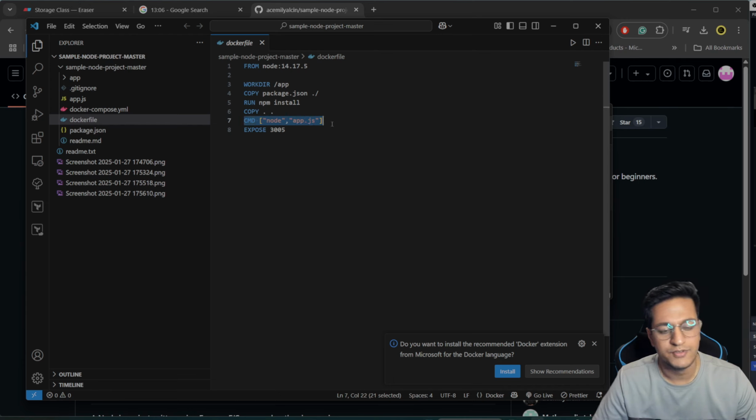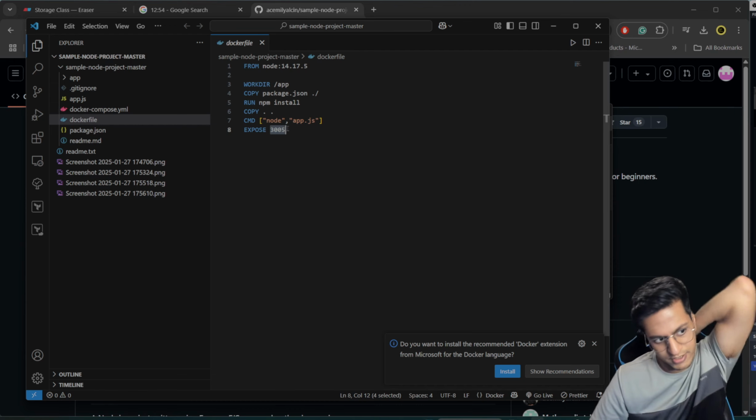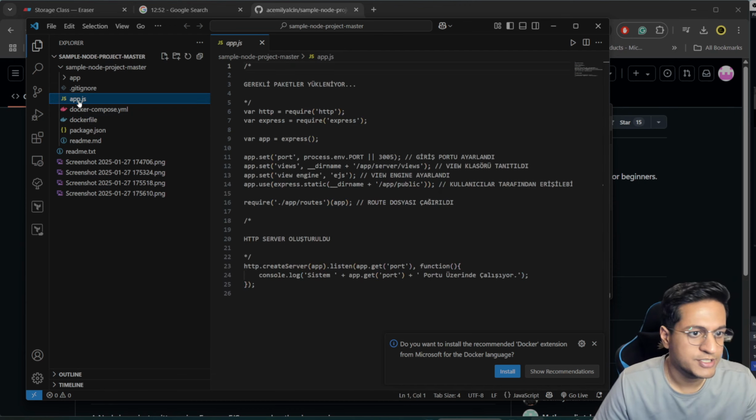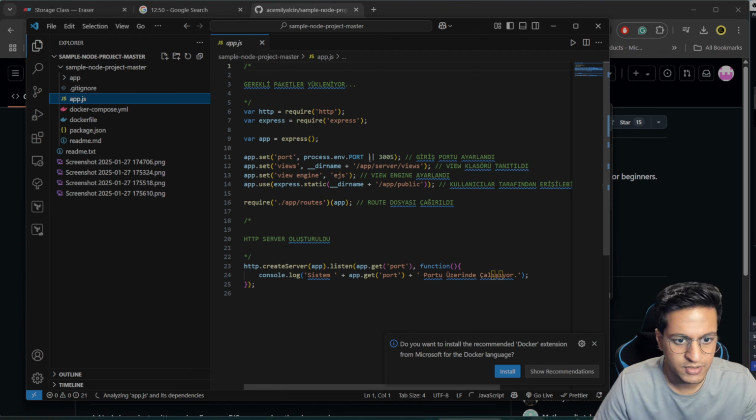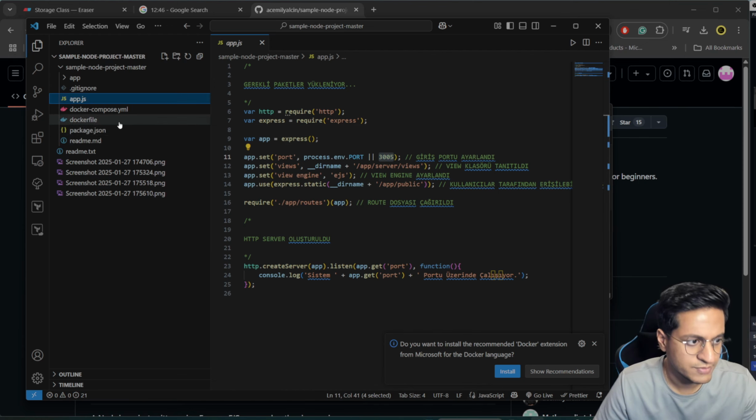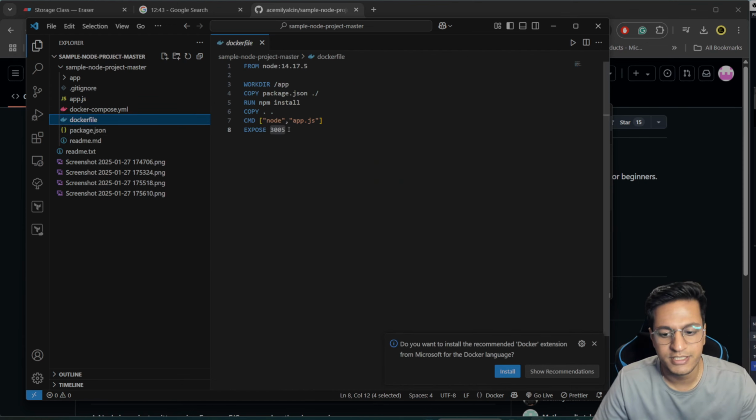Then we use the command which will run as soon as the Docker application gets spun up. And then finally the expose, we are exposing it on 3005. I just need to make sure of a few more things. Okay, yes, the port we are using is 3005, which is good. So this is our Docker application.